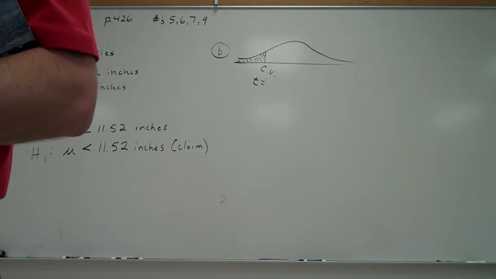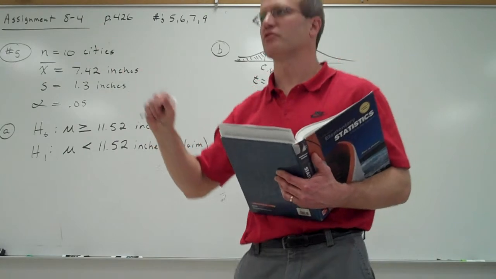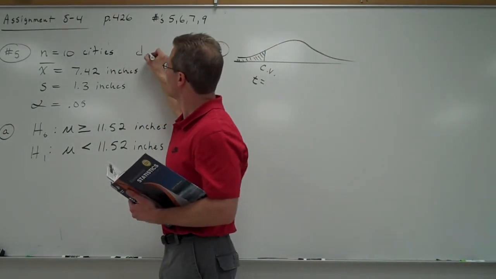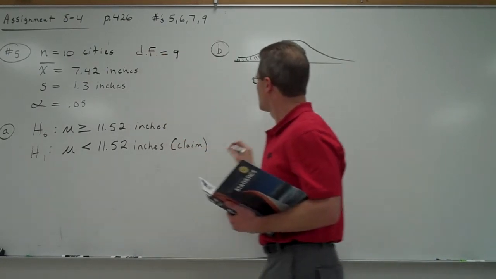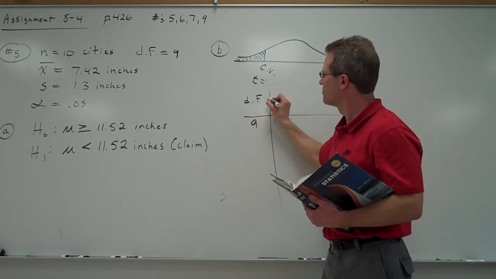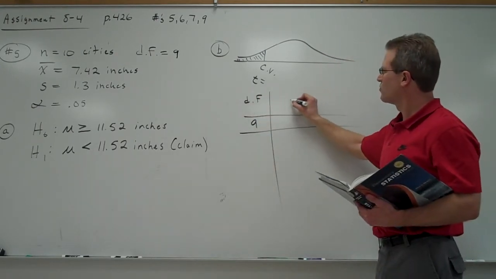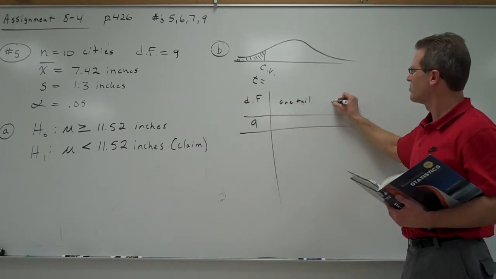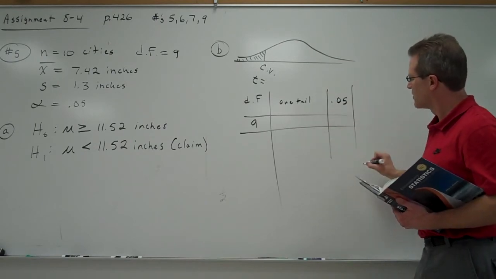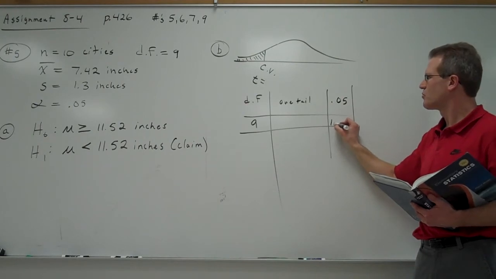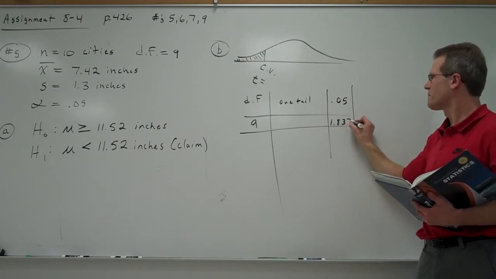Okay, so go to the top, look up alpha equal 0.05, and notice there's a column for one tail. So look in one tail. If n equals 10, degrees of freedom would be what? Nine, right? So you're going to go down your chart, degrees of freedom of 9, and over here you're going to be in the one-tailed row, and you're going to have alpha equal 0.05. And what's that number across from 9 and below 0.05? 1.833. Okay. That's your critical value.